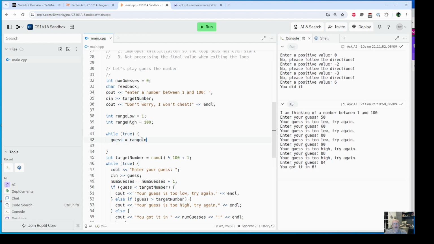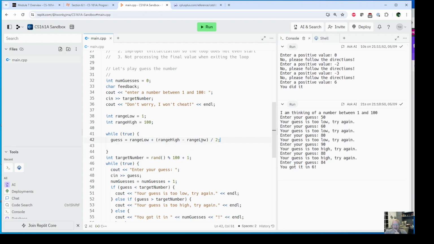I'm going to create a guess value, and the way I'm going to do that is add to range low the midpoint between range high and range low, which is the difference of those two divided by 2. This may not immediately make sense, but when we run the program, I'm hoping it will help.